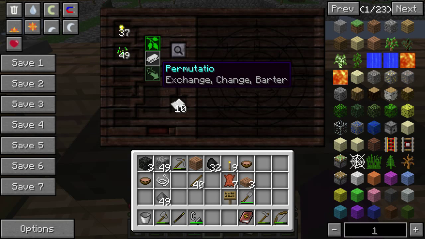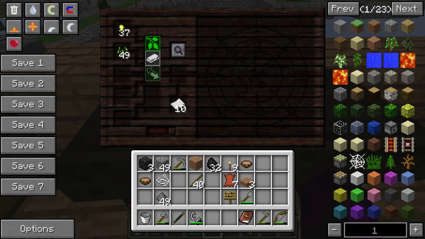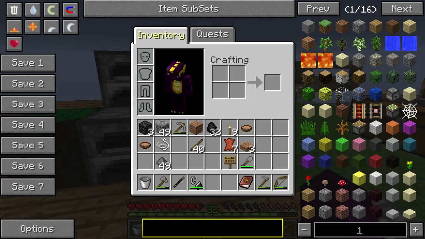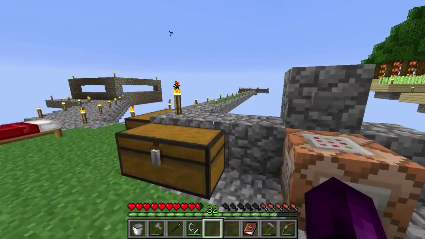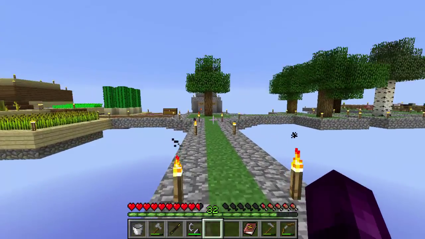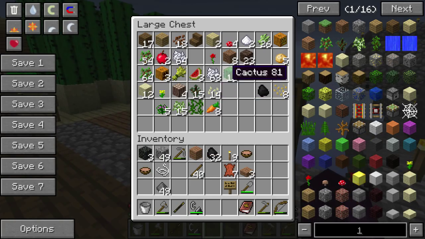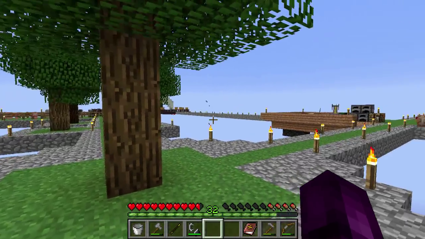Permutatio. So we need permutatio, we need metallum, and then right now we need glass, which is something that I don't have a lot of. So what we're gonna do is grab a cacti. Oh, actually we have sand, which I can turn into glass, and we've got a piece of coal.